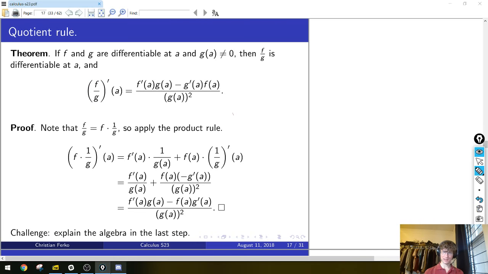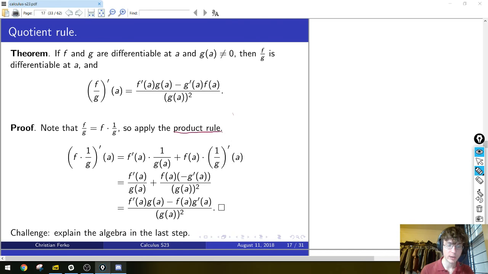If you make these little sentences in your head, I think they're usually easier to memorize, but the only reason to memorize them is because exams and other classes will expect you to have them memorized. More important is understanding the proof. So let's understand the proof. It's quite easy. You notice that a fraction of two functions, f over g, is simply the same as taking f and multiplying it by 1 over g. This is, if you prefer, f over 1.